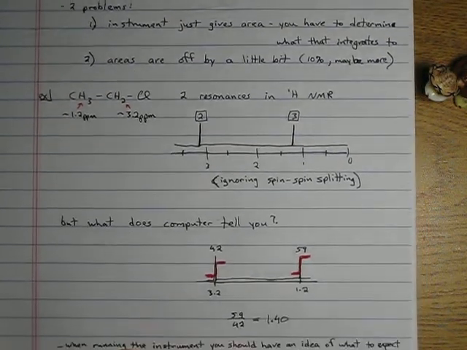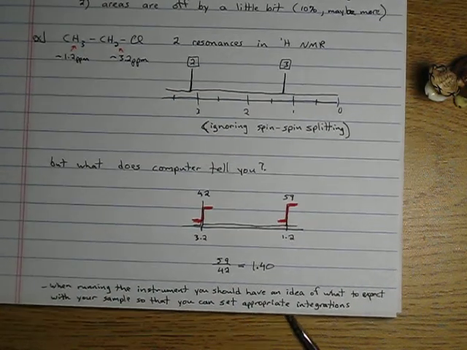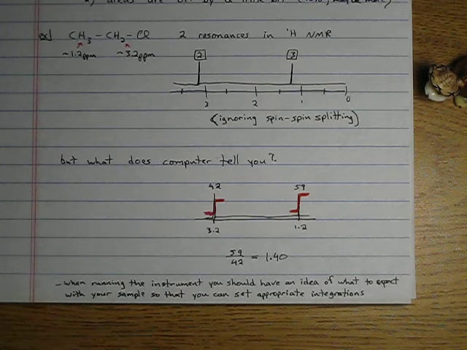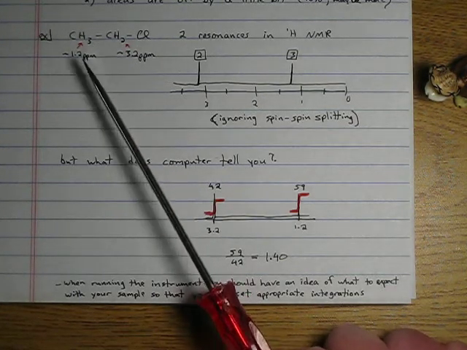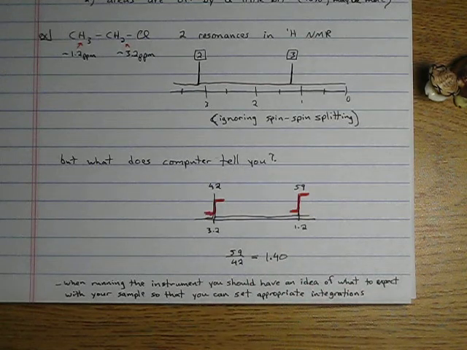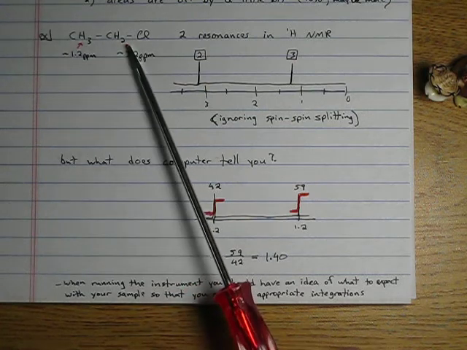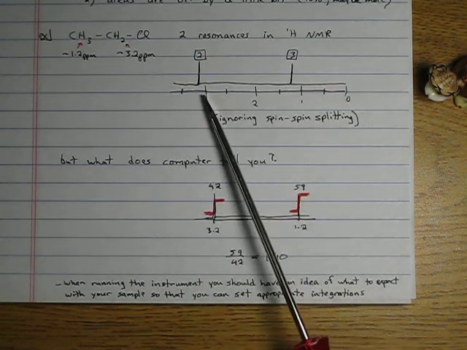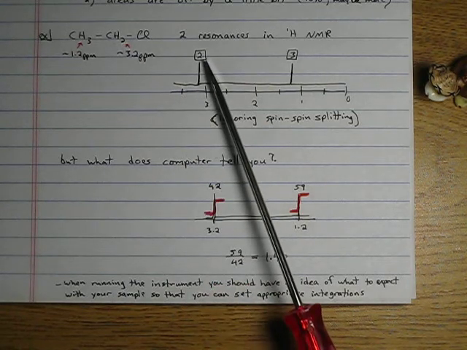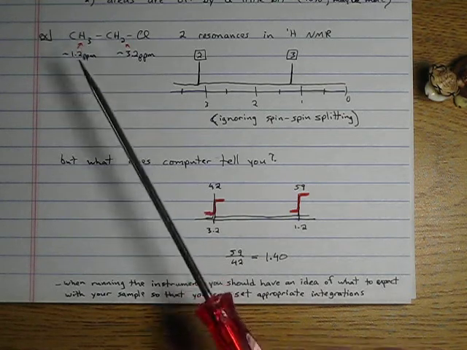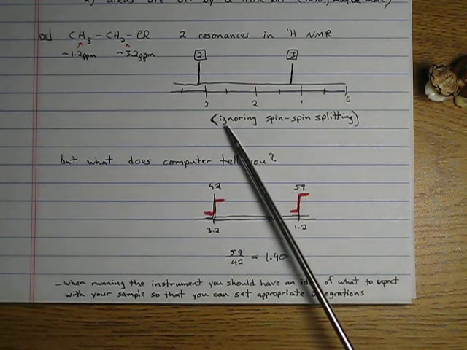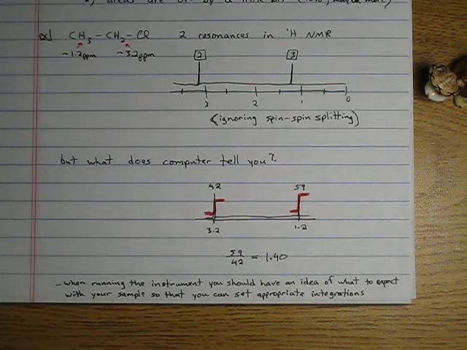For example of these problems that we're going to face, let's look at this right here. If you have CH3-CH2-Cl, and I know you don't know them yet, the chemical shift values, but let's say this methyl group comes at 1.2 ppm, the CH2 comes at 3.2 ppm. We would expect two resonances in the proton NMR. We'd expect these three protons to give one signal, these two protons to give one signal. So we'd see something like this, that at 3.2 ppm there are two protons, so this should give an integral value of 2. And at 1.2 ppm, that's where these methyl protons come in, that should give us an integration of 3. And for those of you who have looked ahead, we are ignoring spin-spin splitting at this point. We're going to get to that on the next video.